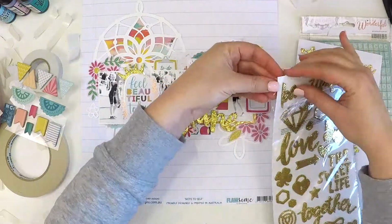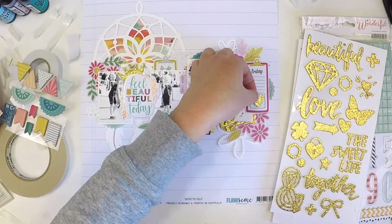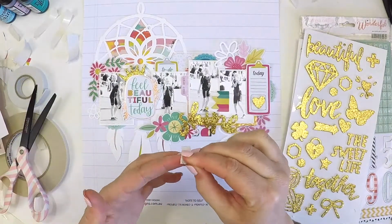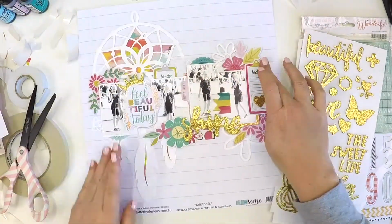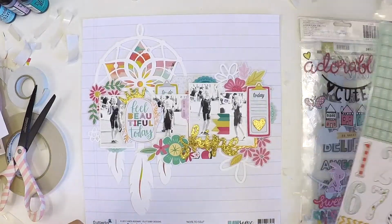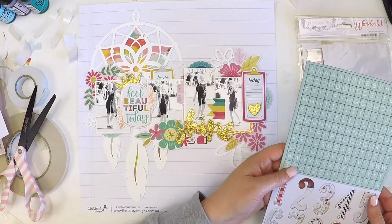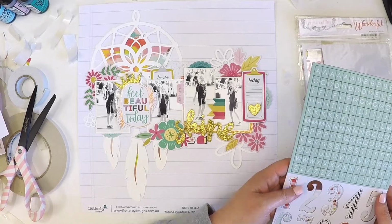I absolutely love them. I also absolutely love these glittery, gorgeous thickers. I'm not sure what collection they belong to, but who doesn't love some gold sparkle? We all love our gold Heidi Swap Color Shine, and these gorgeous thickers just matched the feel of the photos because she is my dolly and she was certainly shining on the day of this race.